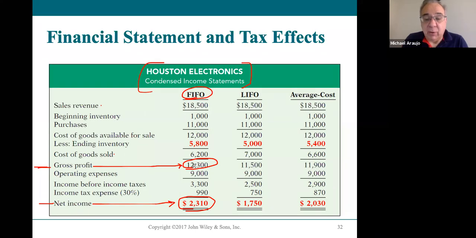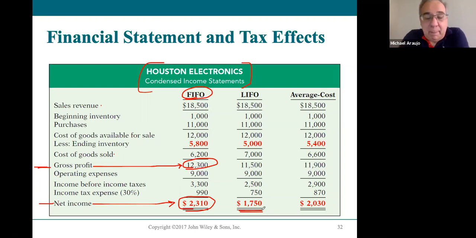I would use LIFO. I would say if they use FIFO... If they use LIFO, they would have a much lower net income, and I would say, Houston, we got a problem. If I was NASA related, I'm really trying here. I just thought about that. That was kind of cool.